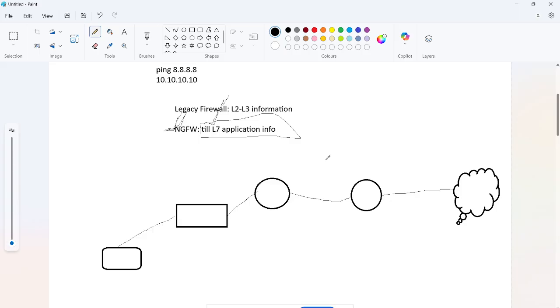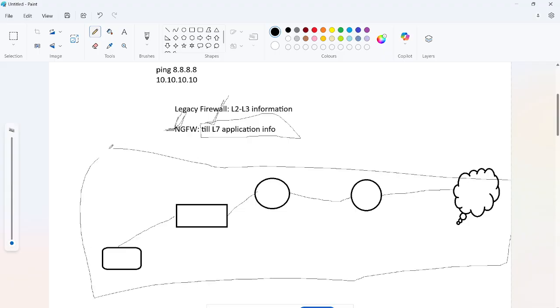Your company comes up with a requirement to monitor all the traffic that is flowing in your organization. What you can do is take a firewall and configure it with a tap interface.